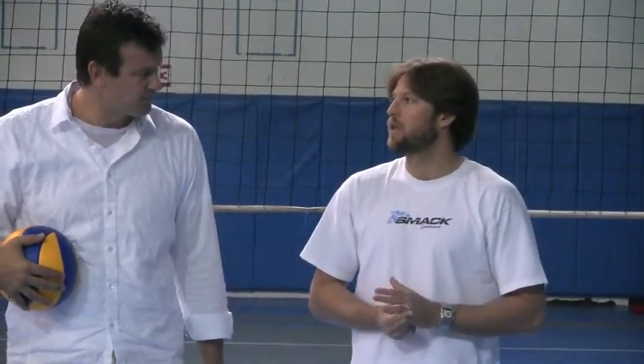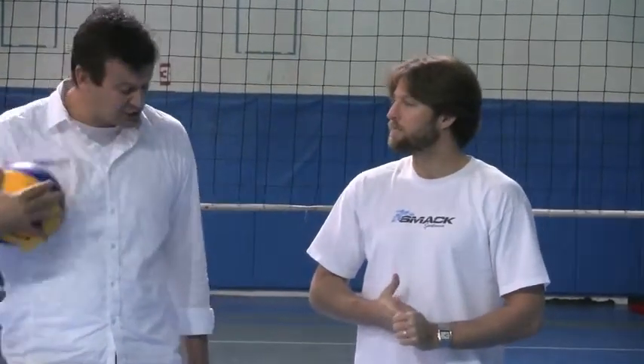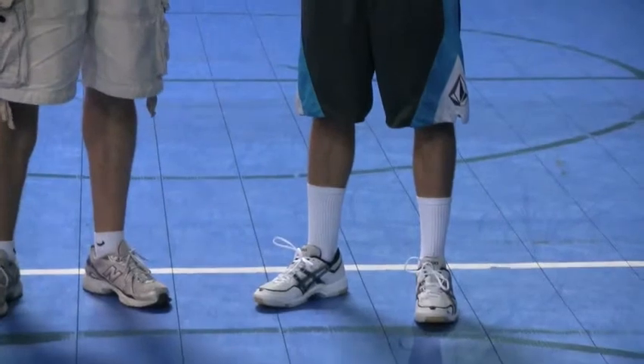I think they're the same as the 1130s. I think I like the traction better from the 1130B as far as the A6 goes. So the traction was better, you feel like, on the other ones? Yeah, I did. They feel a little more slippery, but other than that I like them.